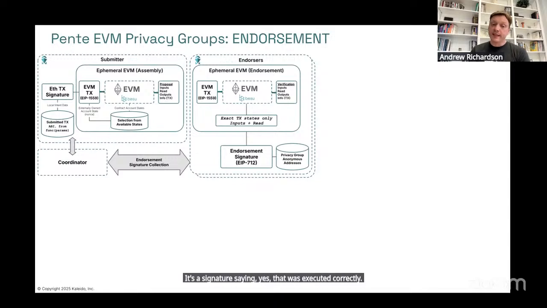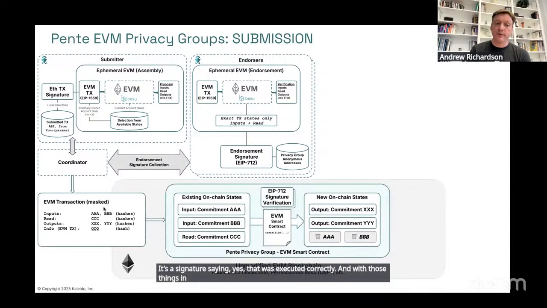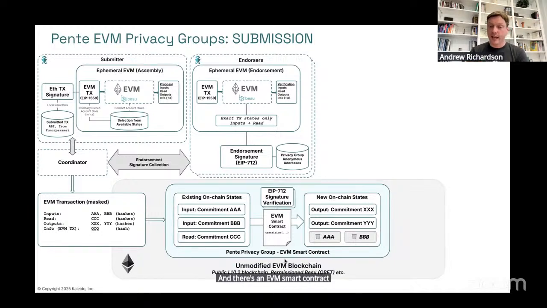And with those things in place, we now have enough to take those signatures and the coordinator can then submit that as a public traditional EVM smart contract transaction. And there's an EVM smart contract that runs in the actual ledger.